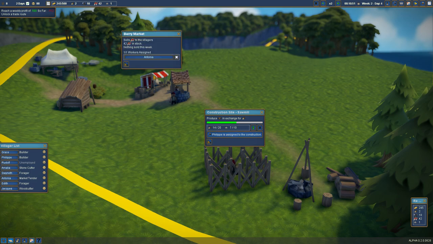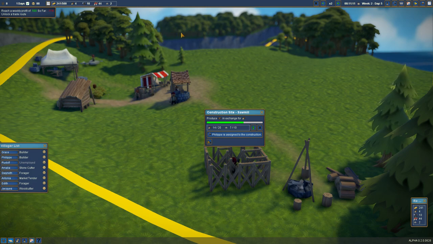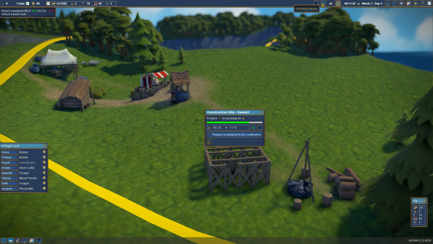How's the market doing? Sells to villagers. 42 berries in stock. Nothing sold this week. Well, obviously nobody's buying them yet. But we've got 42 berries in stock, so we'll make money as soon as somebody buys our stuff. You're bringing 4 wood. That's 18. Let's really speed this up then.